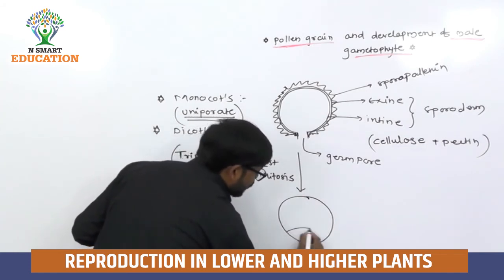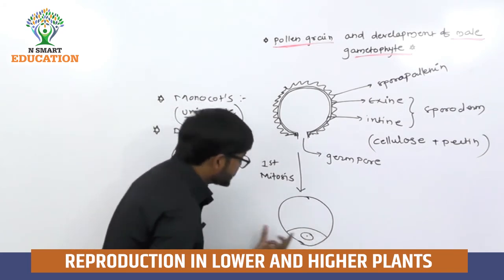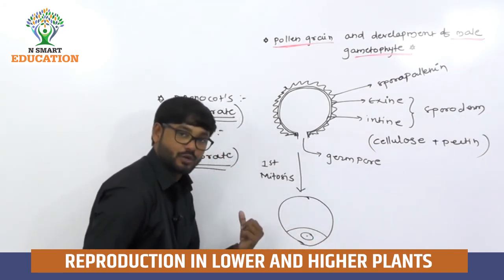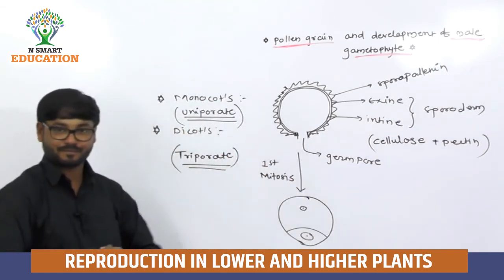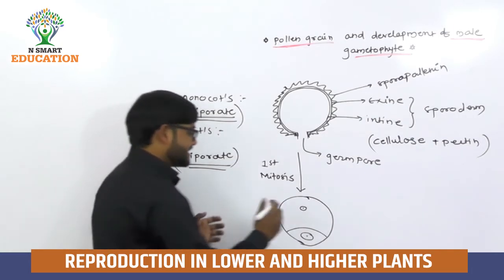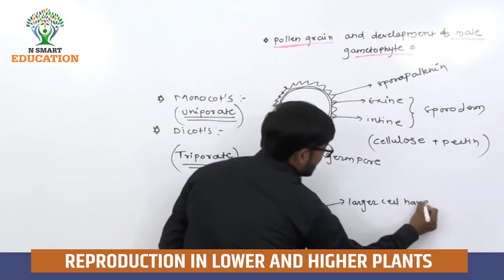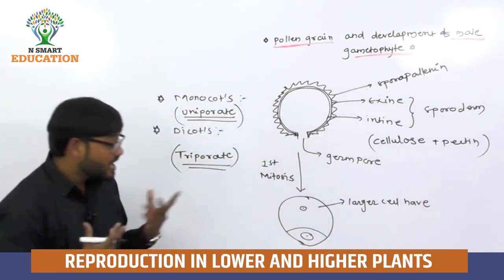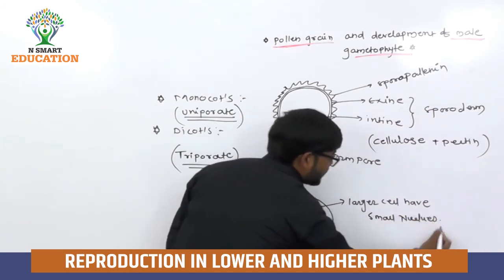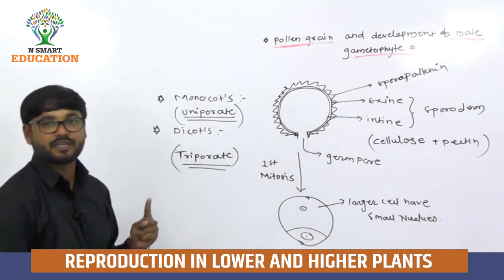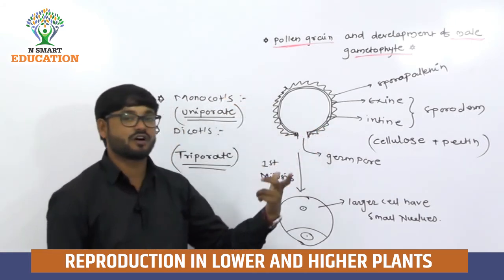यहां पे क्या होगा दैट इज अ फर्स्ट माइटोसिस एंड पर्टिकुलरली फर्स्ट माइटोसिस होने के बाद यहां पर अपने को मिलेगा वन इज small cell that means small cell and they have larger nucleus but larger cell have small nucleus. It is very important. So that means this is a larger cell have small nucleus. वेरी इंपॉर्टेंट हियर. ये आपको आपके बुक्स में भी मिलेगा बट वेरी इंपॉर्टेंट अबाउट दैट इज HSC पॉइंट ऑफ व्यू एग्जामिनेशन.